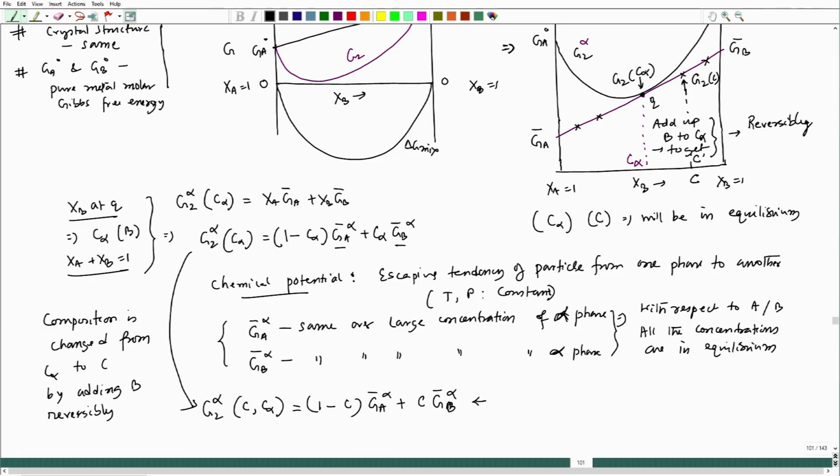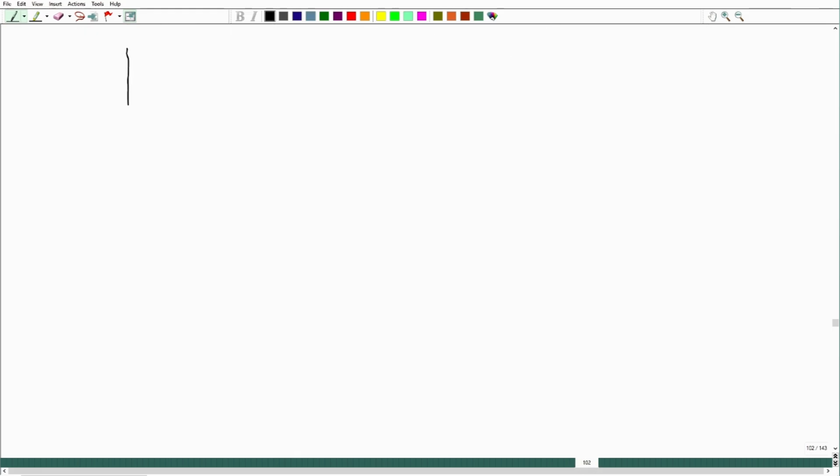Okay. So, that means over that entire tangent line every point will be under equilibrium, and I can easily get the free energy values by shifting the composition like this. So, this same concept can be used to find out the equilibrium between two phases. So, let us look at that equilibrium between two phases, how it appears. Now, let us say I have a system where I have two phases, alpha and beta. So, let me just draw that. Okay. So, this is G, x b equal to 1, x a equal to 1.